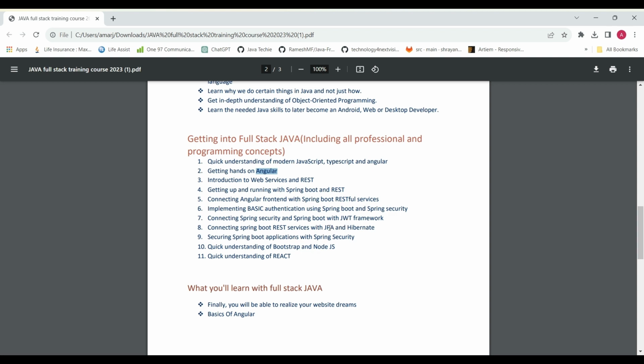And then how we will connect with the database, so that we have a three layer architecture: one is UI, another is backend, and the next is database. The database will have SQL or Oracle, and the backend will have Java with Spring Boot and REST, and Spring Security and all will be there. And we will go through Angular, and just a basic understanding of React also.